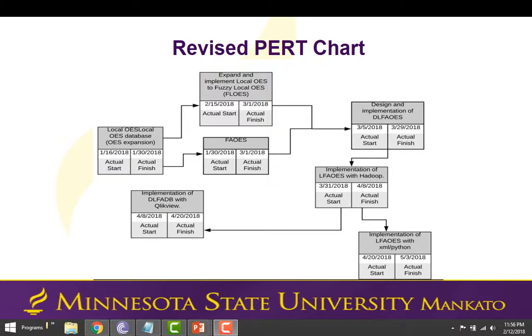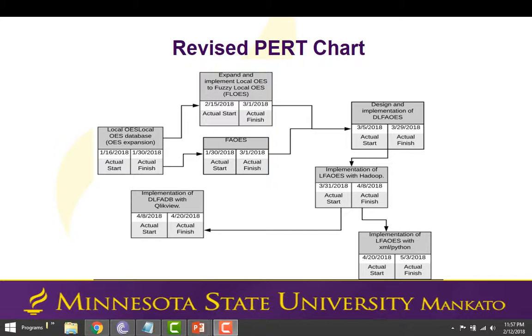Here you can see that we expanded the local OES database in our first sprint. And then we moved on to the expansion and implementation of local OES. Now the actual start is upcoming on the 15th, and we intend to finish it on the 1st of March. And then we will move on to the FAOES, of course. And the actual finish on that is also March 1st.